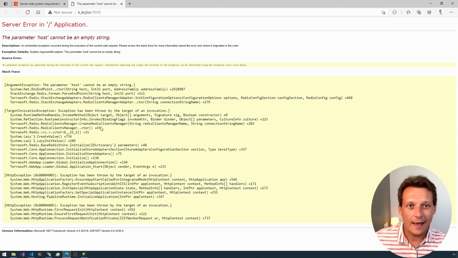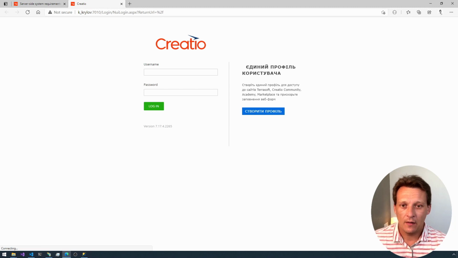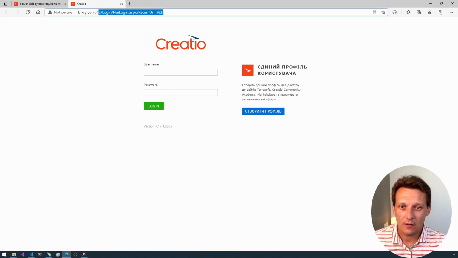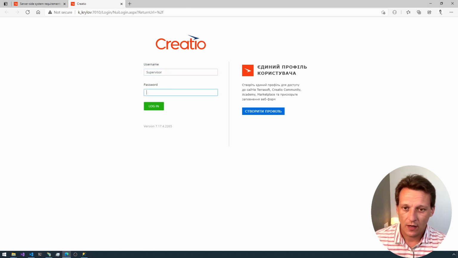You will also get some ideas or some hints into what's not working. In this particular case, you could clearly see that there's a lot of mention of Redis. So you know that something is going on with Redis. Let's just try to F5 on this page and reload it. If everything goes correctly, I should see a login page, which is what I expect at this point. Also, mind you that you get some redirects here. Okay, and at this point, we can try to log in with the supervisor.